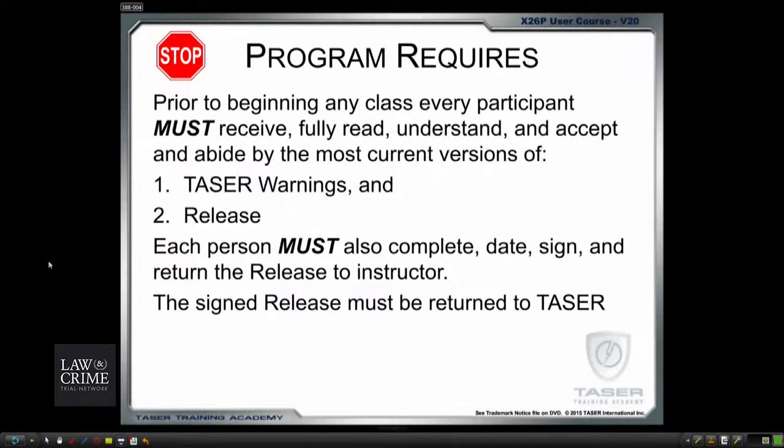Yes. Okay. I thought it was only the people that subjected themselves to a voluntary exposure. That was the warnings that I was speaking about, but on this form that we use to track that training, they're also signing a release to hold Taser liable for any injuries that occur while they're being trained in Taser. Got it. But this here again is another slide about the warnings being provided to the participants, correct? Correct. And if we can go to slide four. Sorry, I was already there. That is slide four. Can we go to slide eight, please?